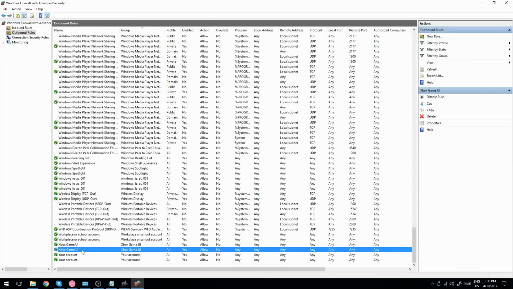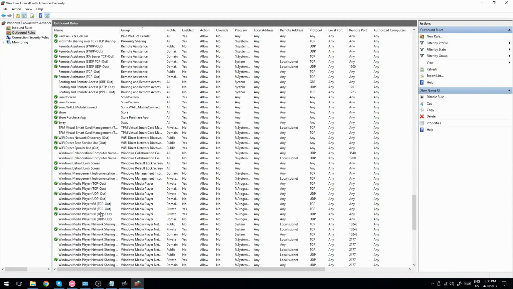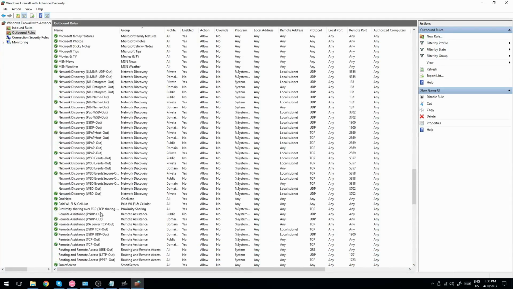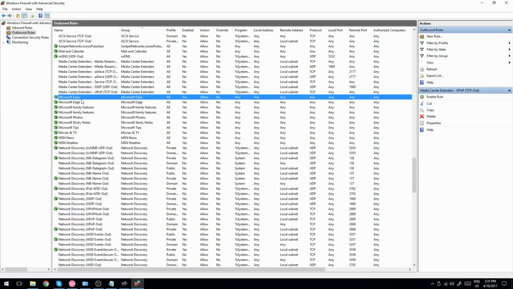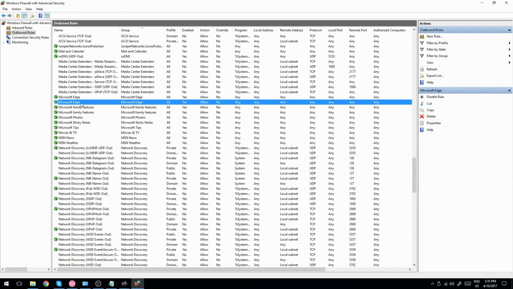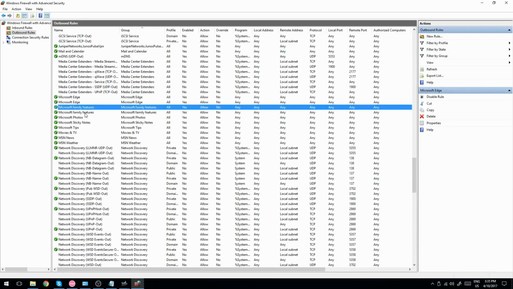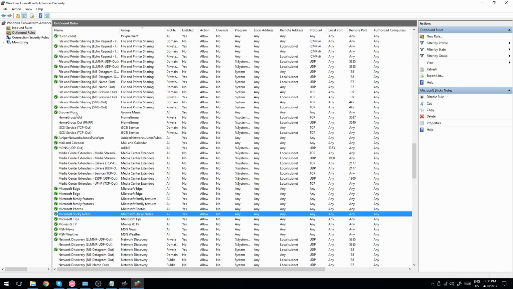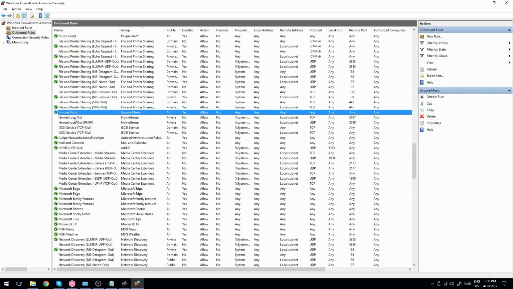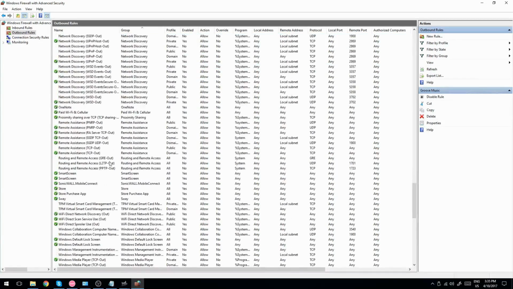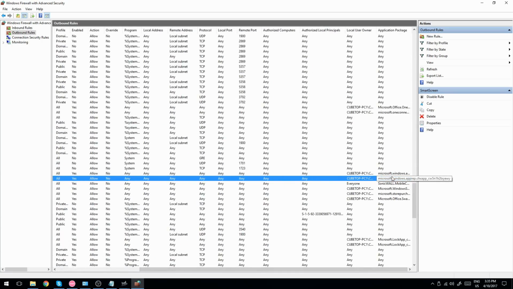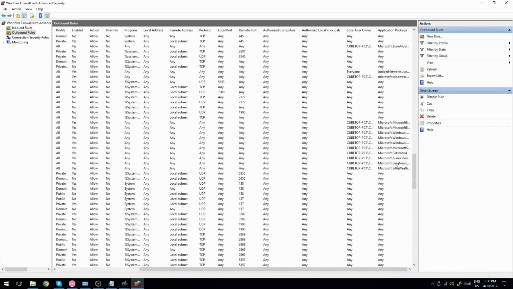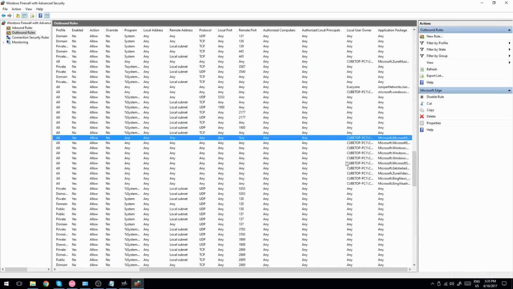There is the Xbox Game UI. Also on Outbound Rules, we have Microsoft Edge, probably to send Microsoft telemetry or something like that. Family features, photos, sticky notes, and there is also Groove Music and Windows Smart Screen, which I don't know if many people use, but I personally don't. They all send information to the Microsoft sites.